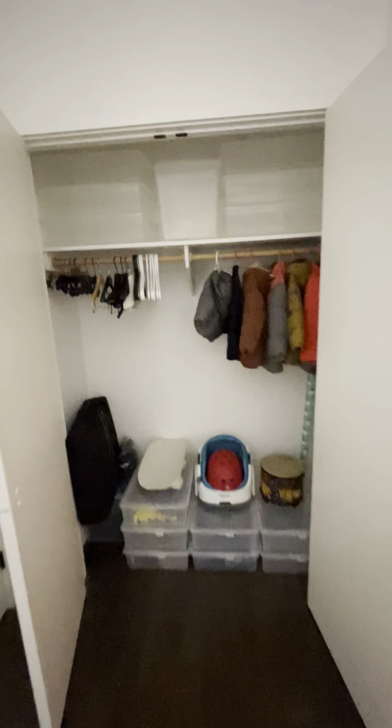Master bedroom closet. It's actually pretty high. It's quite high up there actually, so you could do double layers. So rip this out, have one hanger up here, another hanger up here, and you can have two layers. This is 1 foot here. That's another foot. It's like 2.5 feet of extra space up there.